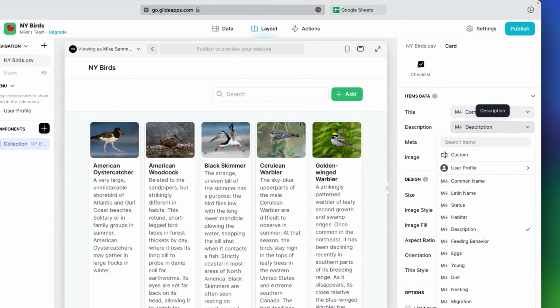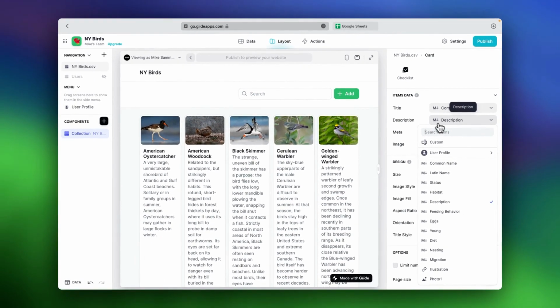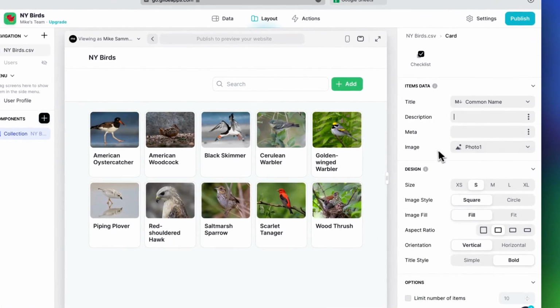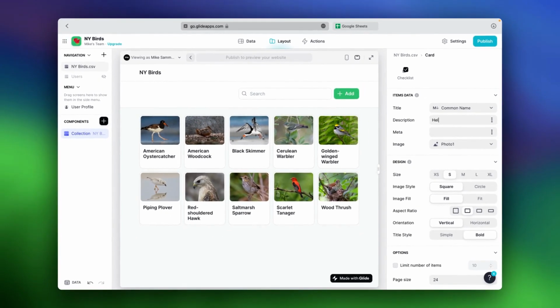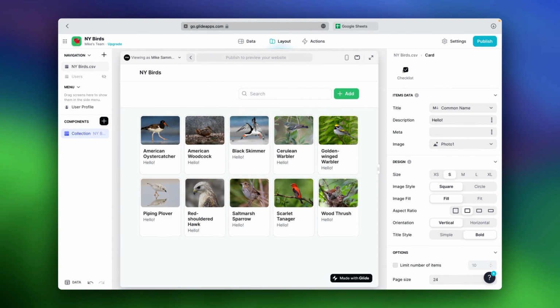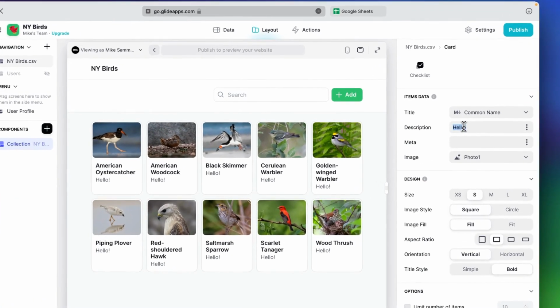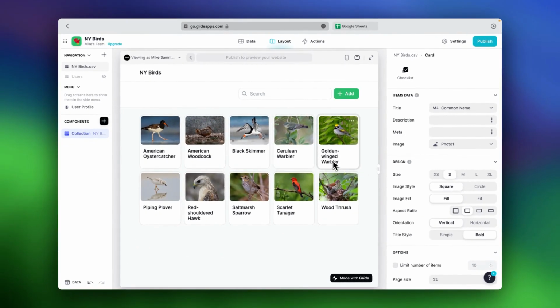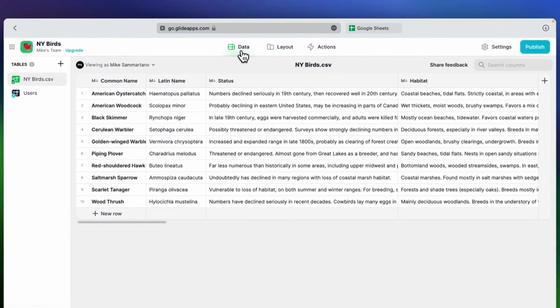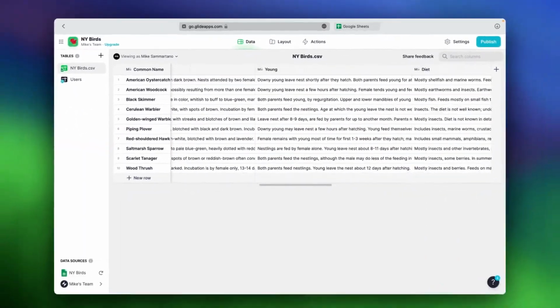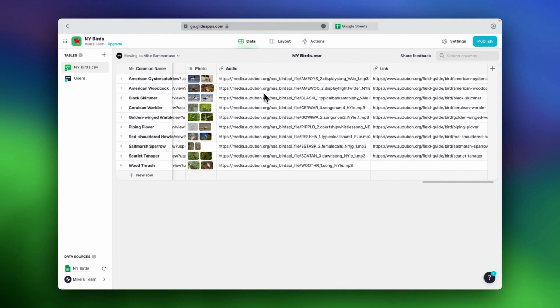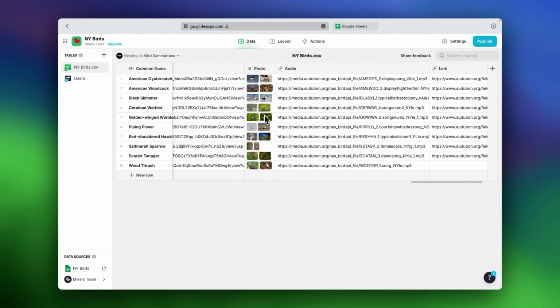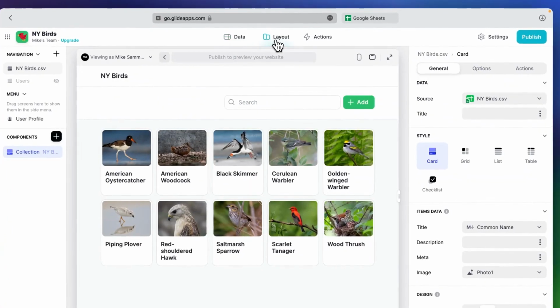So I'm actually going to turn this description off altogether by selecting Custom. And if I turn Custom on, I can either type something in like this, and that will show up for every single card, or I can just leave it blank and nothing will show up. And so I think that actually looks best right now. Now, finally, the image. Right now, Glide is pulling these images from my data sheet in the photo number 1 column, which you can see it's actually been combined right here into this photo column. But I don't want to use that.